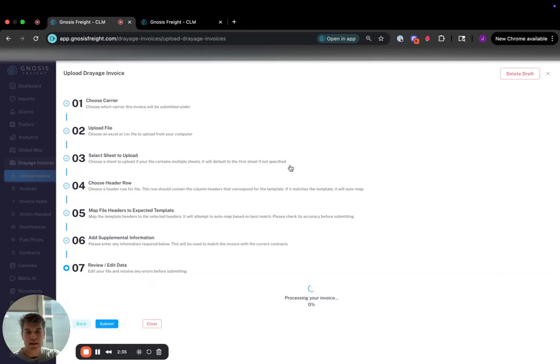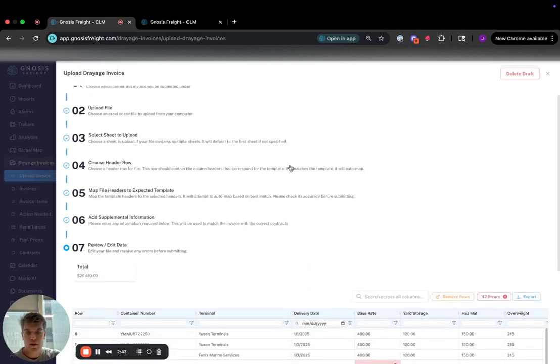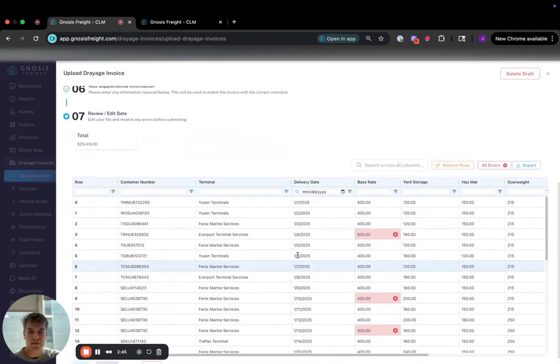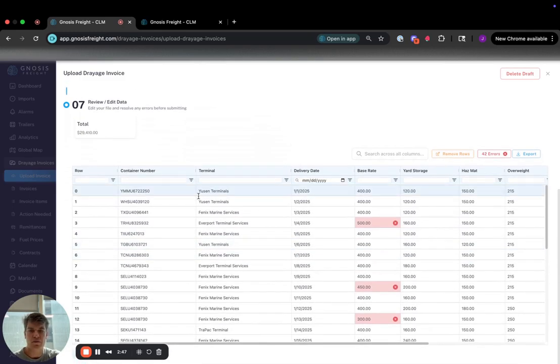And then we get to the magic behind the scenes where we're going to audit this, and you're going to get to visualize what it looks like from these three dimensions that we're auditing from. So when you're looking at this information here, there's a couple different ways we're doing it. We're validating behind the scenes with the Gnosis third dimension, the tracking data, that we have this container, that it traveled through this terminal and had a delivery date of this, 1/1/2025.